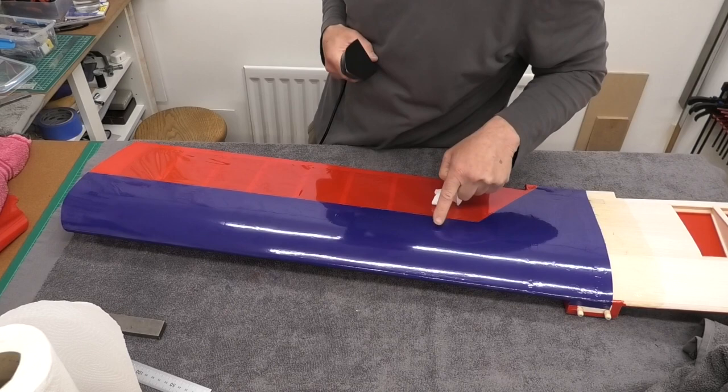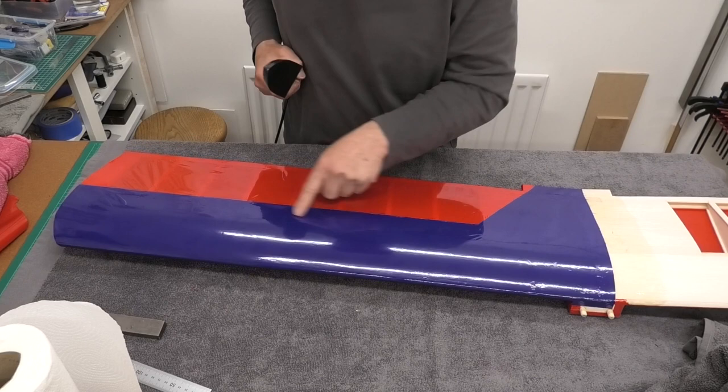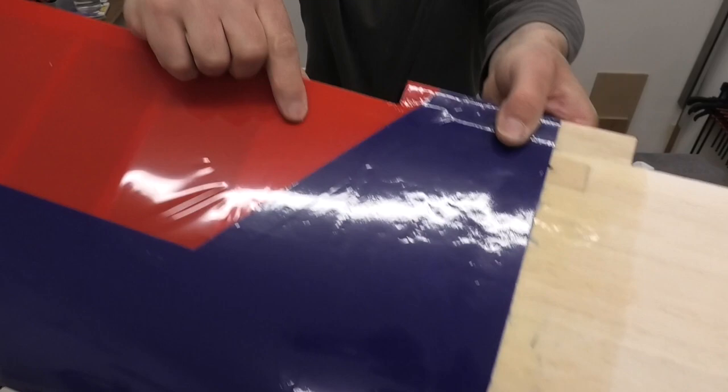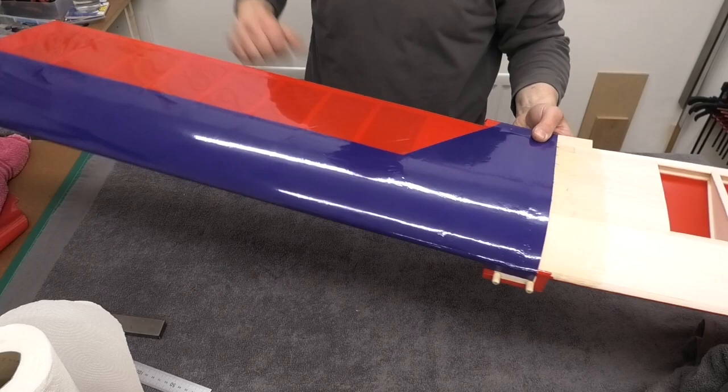I've got a little bit of red here, which I'm not happy about. The blue seems to be good, it doesn't show through, but the red is quite transparent, and you can see the balsa. And as I've said before, when you shrink it, I don't know whether it shows up there, but it kind of just shows the balsa through.